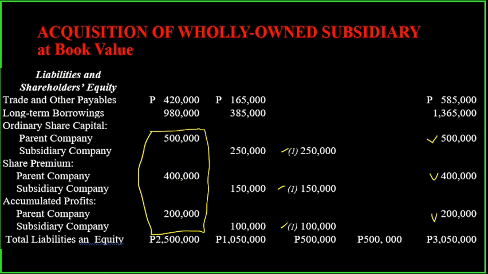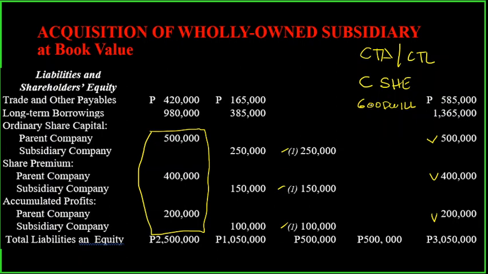What are the common questions in this topic, consolidated financial statements at the date of acquisition? Sometimes you will be asked, how much is the consolidated total assets or consolidated total liabilities, or what's the consolidated stockholders' equity, or what is the goodwill. In this case, wala po tayong goodwill or gain on bargain purchase. Okay po, so those are just the common questions.